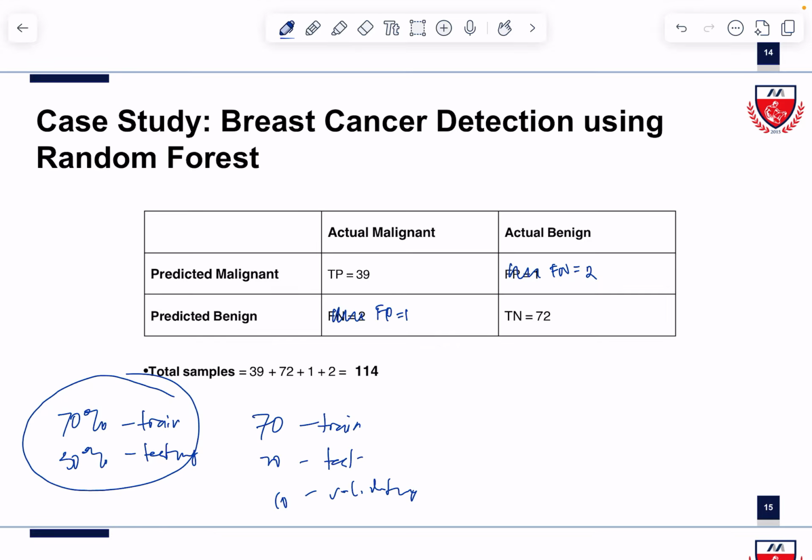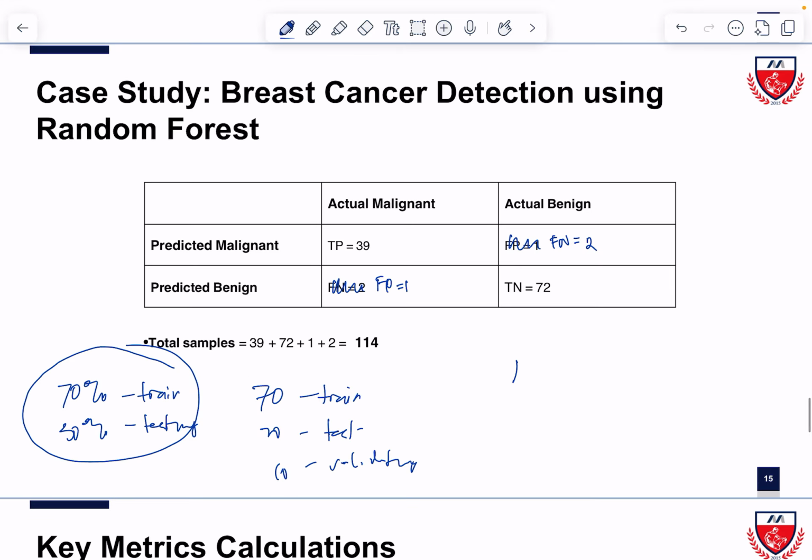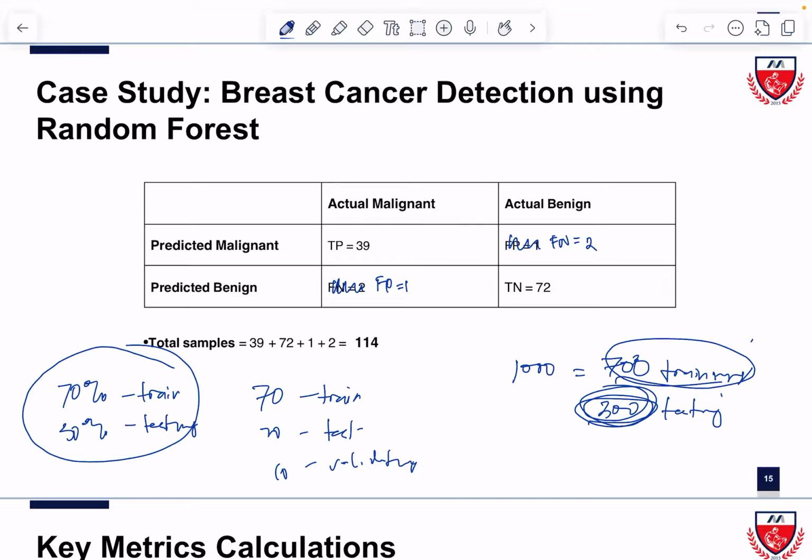70%. What does it mean? For example, meron kang 1,000 data set, 70% doon, which is 700, will be used for training. Ano ba yung ibig sabihin nun? Yung 700 images, yung gagamitin to train the model. Yung 300 remaining is used for testing. So, what does it mean is that yung 300, itetest siya kung okay ba yung 700 na train natin. Something like that. So this is what happens here.